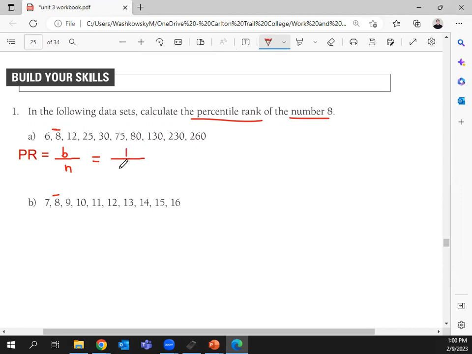And then how many numbers are there in total? 10. So that's what my N is, right? So on top is how many are below it. On the bottom is how many are there in total. So there's one number below, and I have 10 total sets of data. And what do I do with this number? This 1 over 10. There's one thing to do with it. Multiply by 100, right? Because that turns it from a decimal to a percentage. So if I punch that in my calculator, 1 over 10 times 100, I should end up with 10. I am in the 10th percentile. So I just put like 10th percentile. You can just leave it as 10 too, because I understand that this will be a little annoying to write each time. Yeah, 10. So what about for question 2?